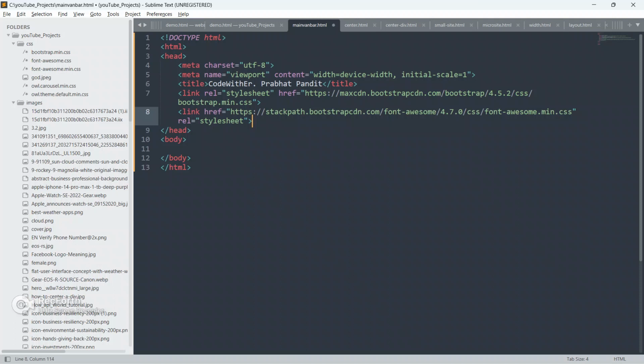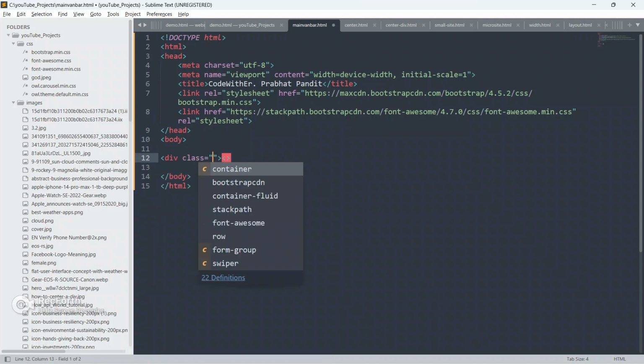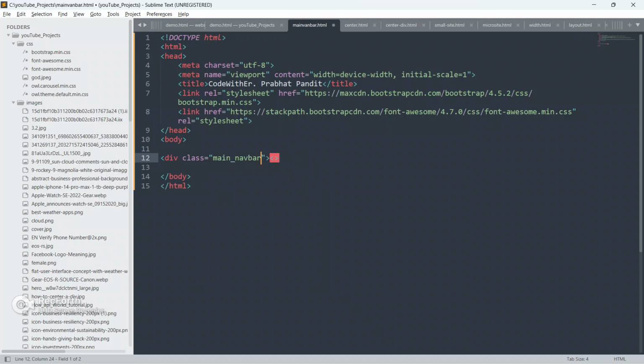First of all, create the HTML. Create a div, give it a class as main navbar.